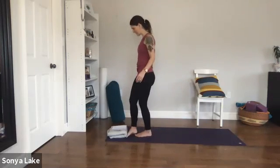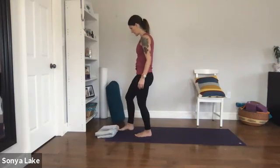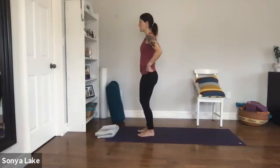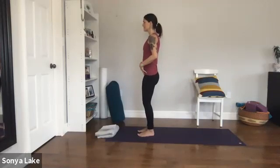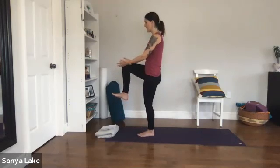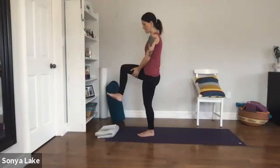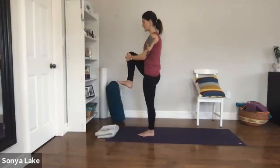Okay, now we're coming to the top of our mat, going into a little bit of a flow now. So what do we have? Okay, feet planted, spread the toes, weight back in the heels. Little shake first to get started. Inhale, exhale. Inhale, weight on the left foot, and we're going to bring the right foot up. And this time, if you can go behind the thigh, or you can go in front of the knee. You're keeping this hip in and just seeing if you can bring that leg a little closer.